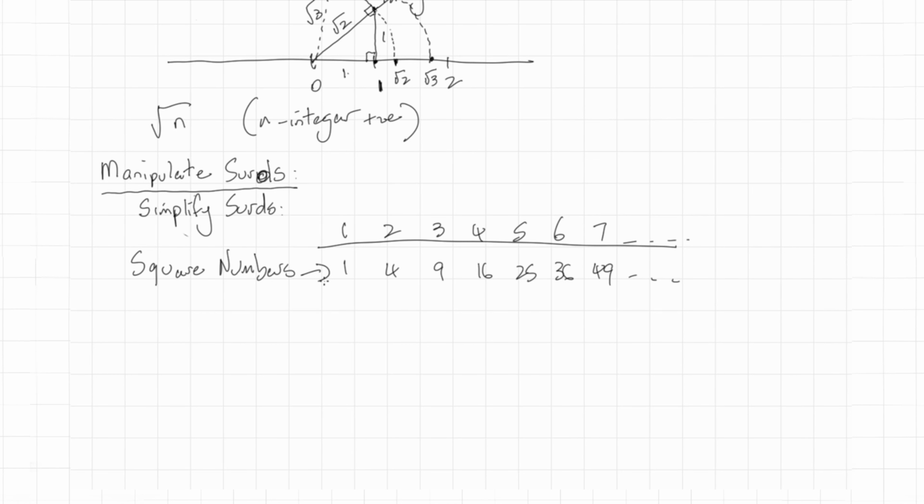And the reason we need to know the square numbers, if for instance we want to simplify the square root of 24. Now square root of 24, we look for the biggest square number that will divide evenly into 24. Well, 1 certainly will always go into these numbers, but 4, okay, is there a bigger one? No, there isn't. So 4 is the biggest square number that goes into 24. So we can split, we can factorize, if you like, the 24 into 4 times 6.